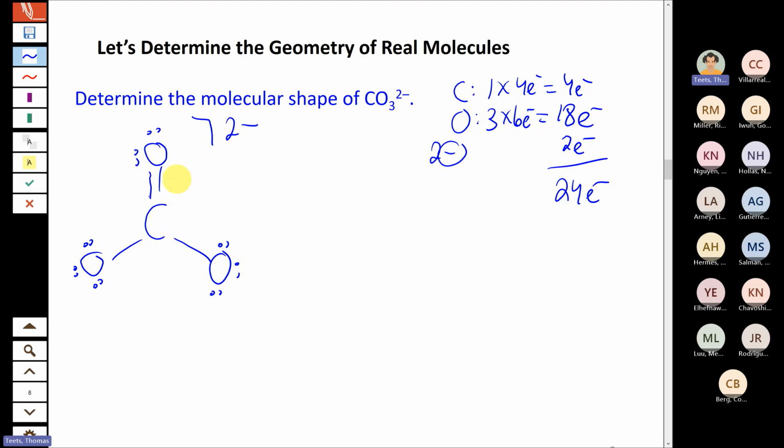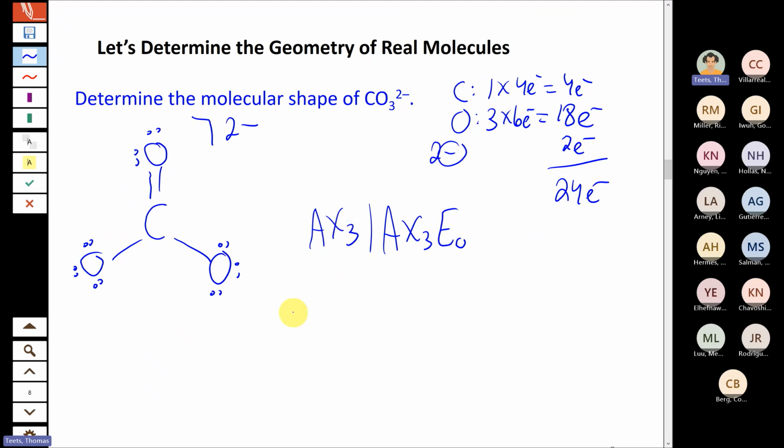For VSEPR, we really don't even need to include the double bond at all. Whether you have the double bond there or not, or whichever resonance structure you ended up drawing, however much detail you got to, you would find that this has an AX3 structure, or sometimes it would be called AX3E0 to indicate that there are 0 lone pairs on the central atom. You can tell from the formula that there are 3 atoms around carbon, 3 oxygens. By going through the Lewis structure, at least most of the way, we find that there are no lone pairs on the central atom. That makes it just AX3 by itself, no E in that formula.